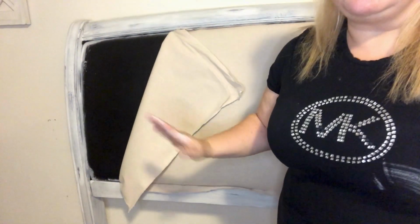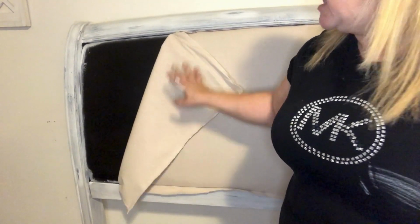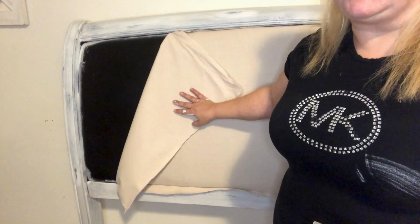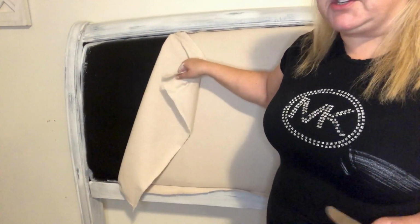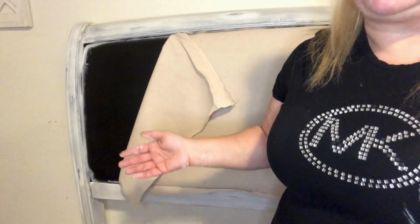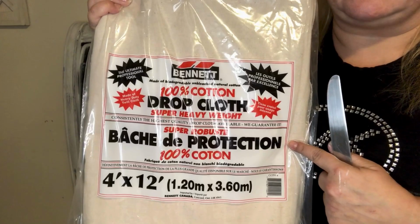Hi guys, I'm not gonna go on camera because I look crazy. So I'm just upholstering the bed and I want to show you how I did it. This is drop cloth. Let me show you what the drop cloth looks like if you're interested. Okay, these are the drop cloths that I used here. I'll also link these down below.